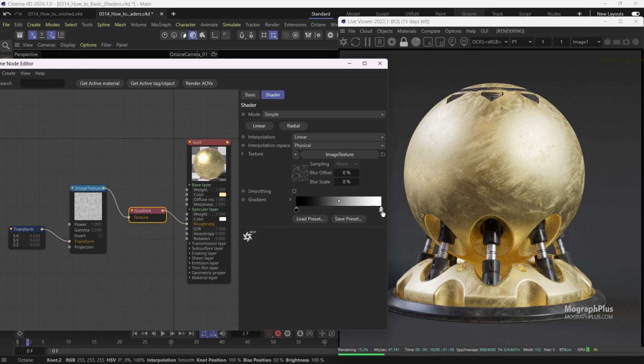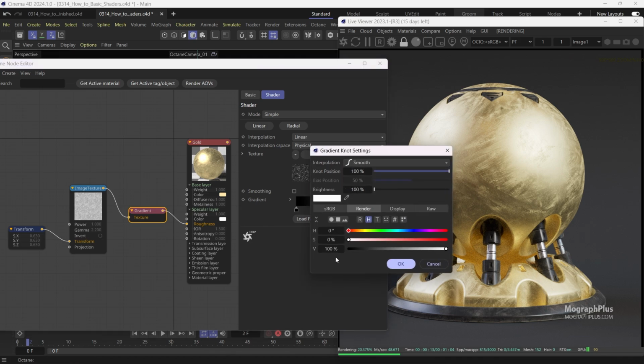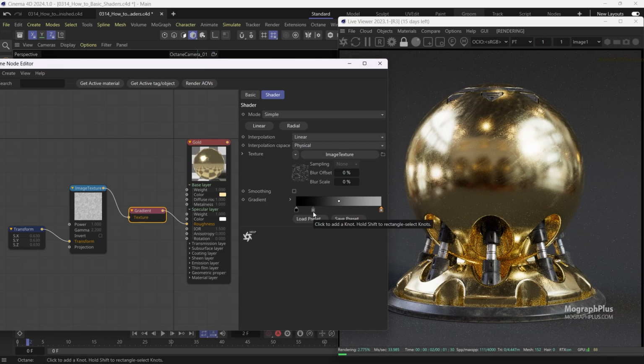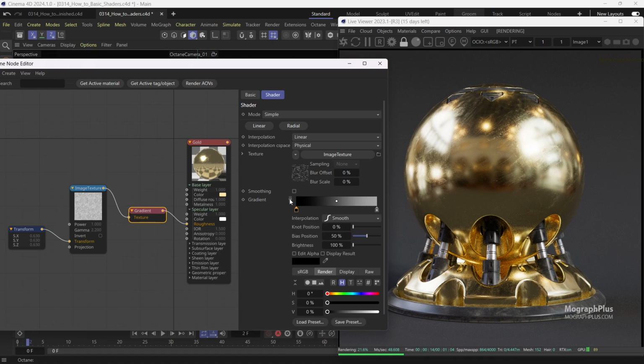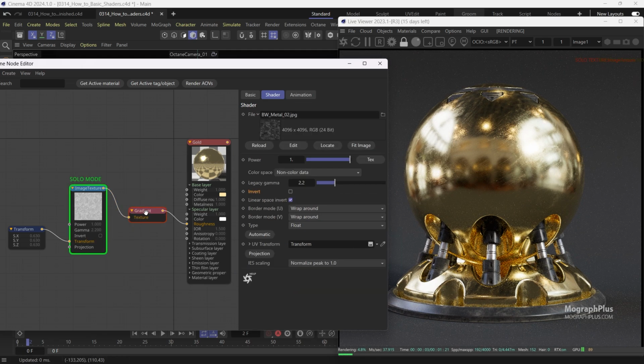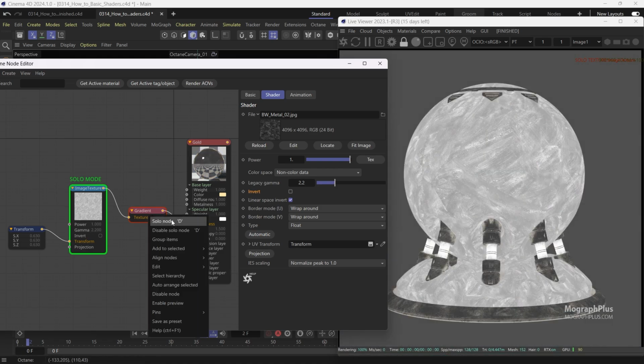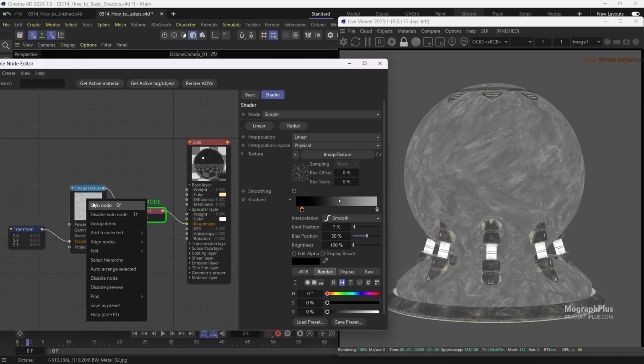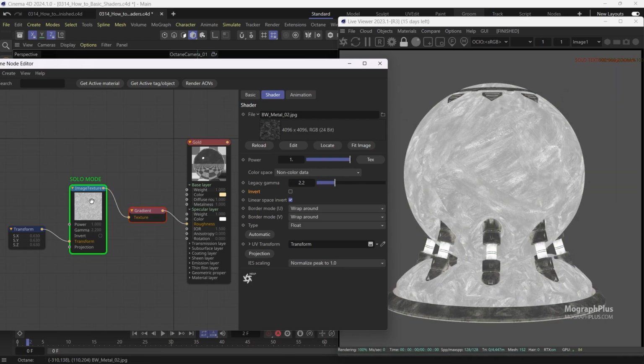When I select the white nut and using the render option in the color chooser, lower its value to around 65%. If we use the range node, it would be like setting the output max value to 0.65. Then I can select the black dot and change its position to around 7% to add a bit of contrast to the texture. We can solo the texture in its original state and with the gradient to see the difference. Let's unsolo to see the shader itself.